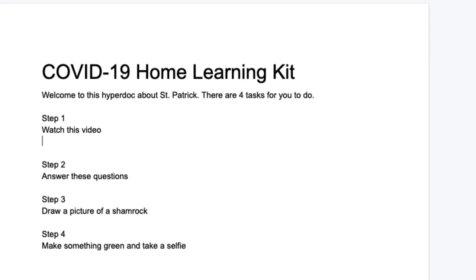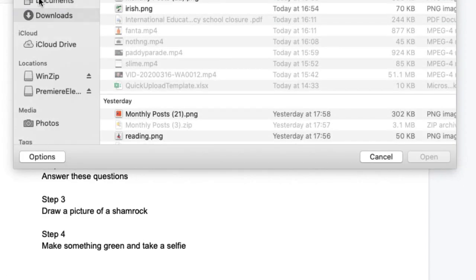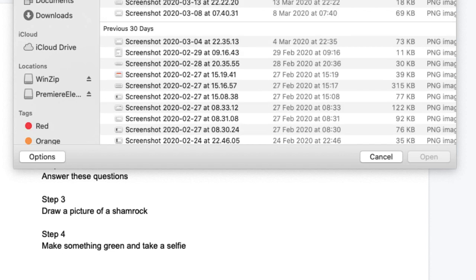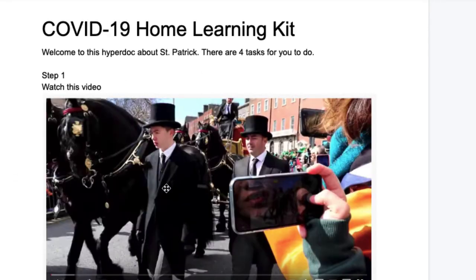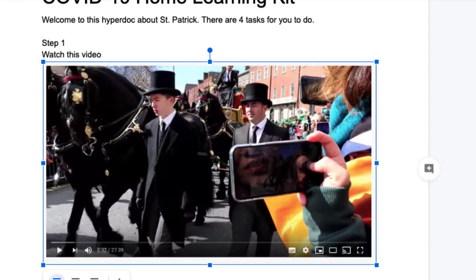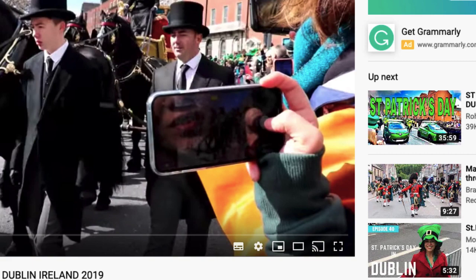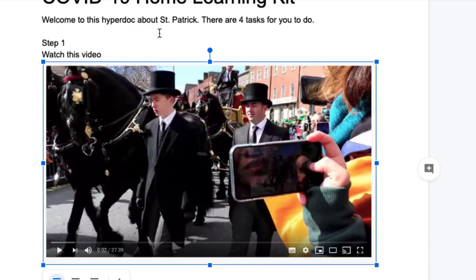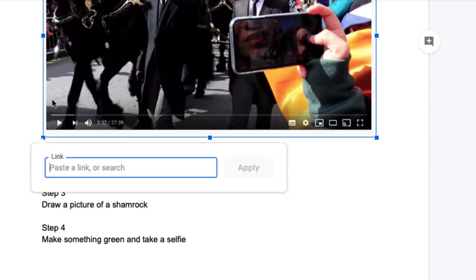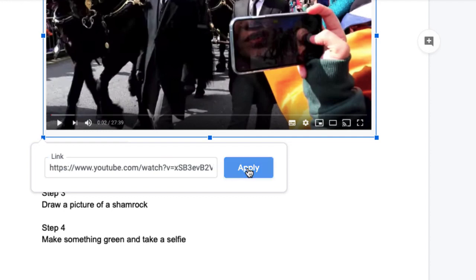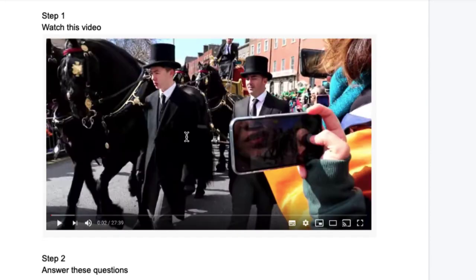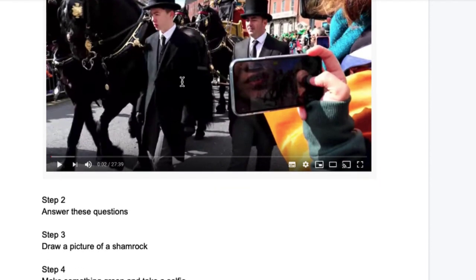Okay, and then I'm going to insert it into my document. So I go back to my document, and I need to insert an image, which I'm going to upload from my computer. That should pop up now in a second on my desktop. There it is. And I should have my picture here. And the trick now is to link that to the YouTube video. So what I'll do is copy the text, and I will just add a link to this. All I need to do is find the link button. There's the link button here, and I need to paste the link in here, apply. So when someone is looking at this video, when they click on it, it will open up YouTube to play the video. So simple as that.